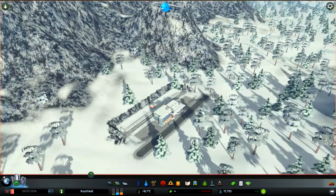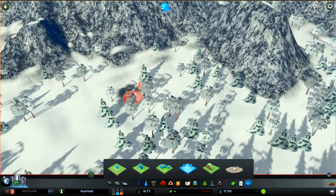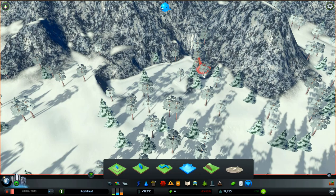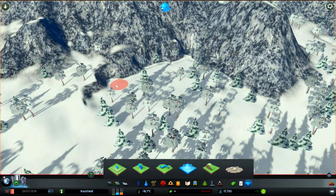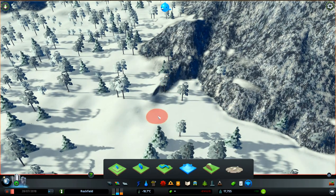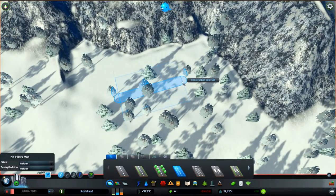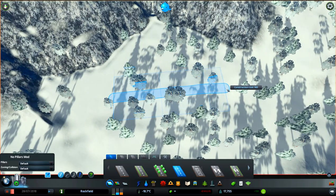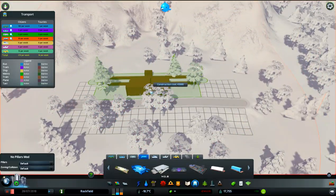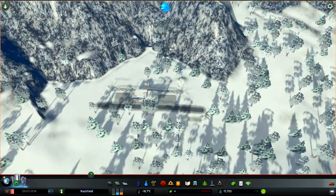Okay, that's not what I had in mind. So we can close this a little bit. Yeah, we're gonna go a little bit closer. We're gonna get rid of all this land. And we should be okay, I think. So if I do something like this, that's okay. At least this is all flat, so that's good. Now what we can do is just build a train track over here. Oh, I thought everything was flat, but apparently not. Yeah, that's okay. So we've got a train track over here.